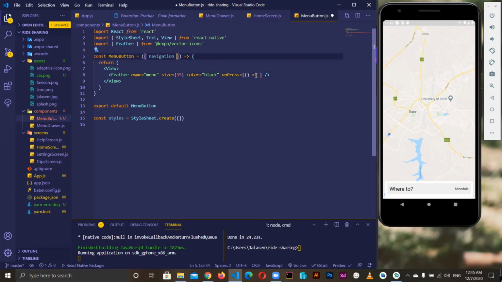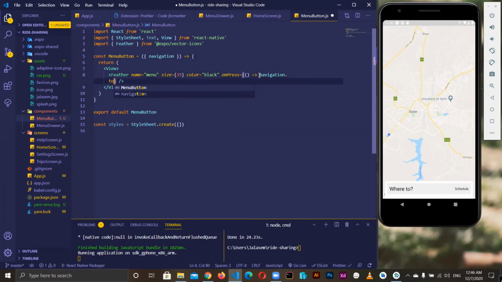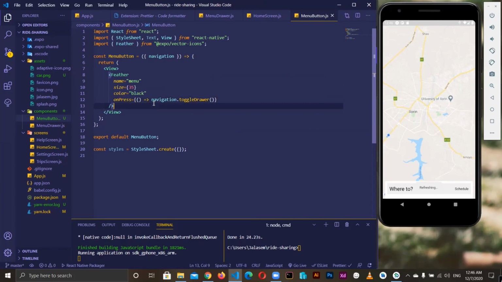So I'll just say navigation.toggleDrawer, right? That will help you to toggle your drawer. So that means if your drawer is closed, you should go ahead and open it. If it's open, you should go ahead and close it. Simple as that. Now, this drawer, I'm going to give this style equals styles.container.